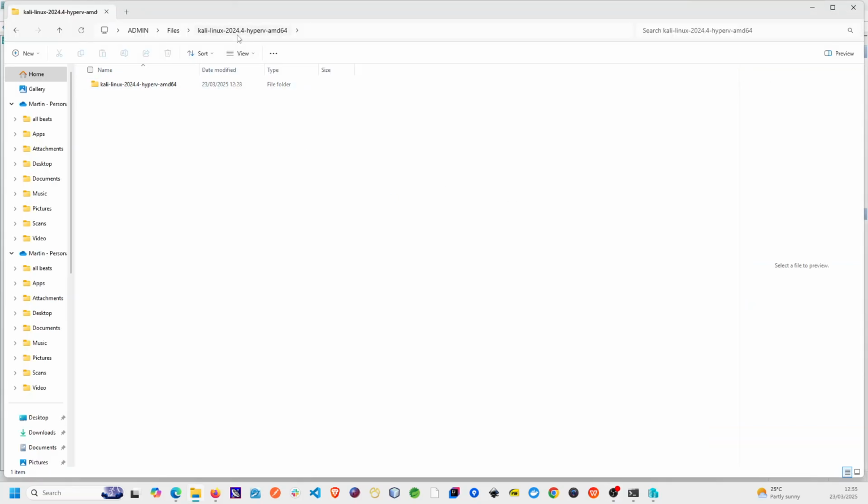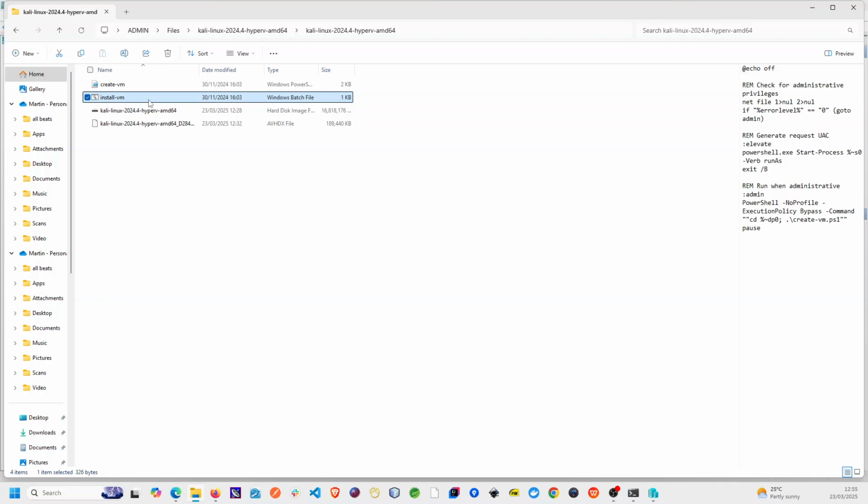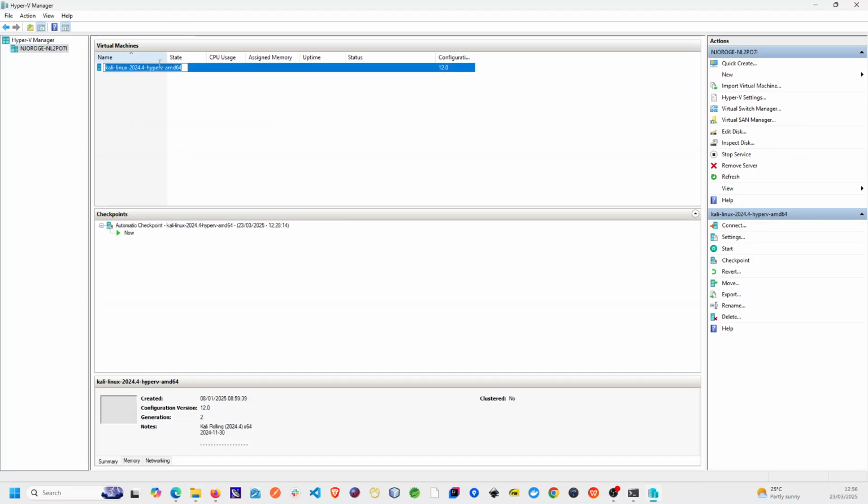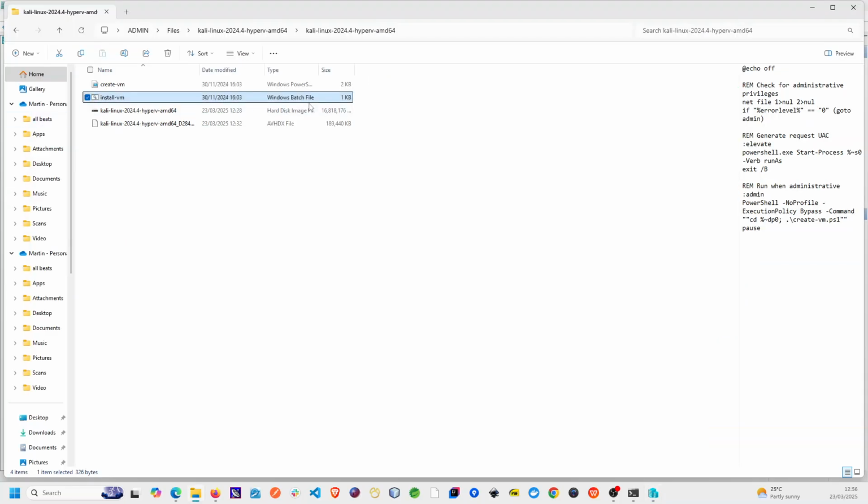Yes, so this is it. I've extracted it. So just open this folder and run this Windows batch file. What it will do is create this virtual machine for you, because it has the settings.